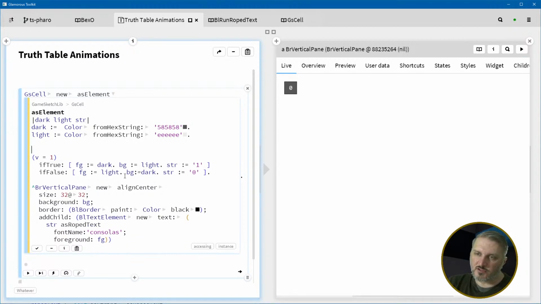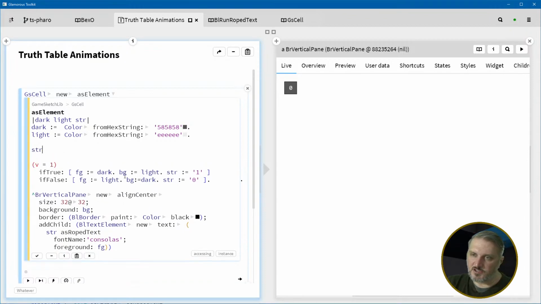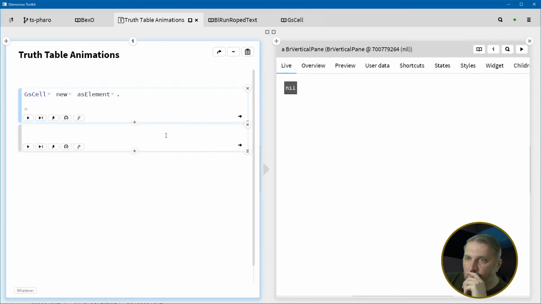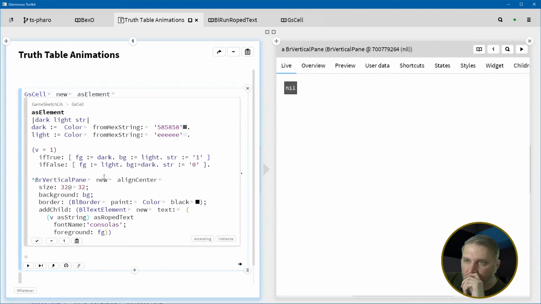So string should be as string, as row text. I think this is going to say nil. Yeah, nil. Okay. And we don't want that.